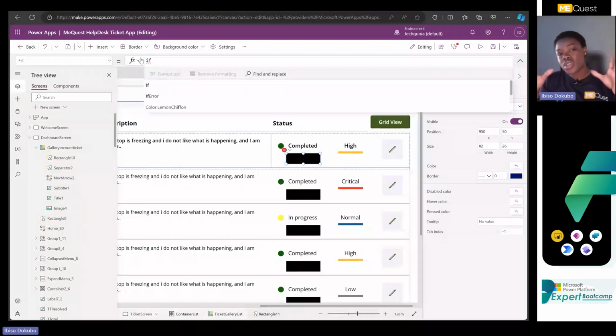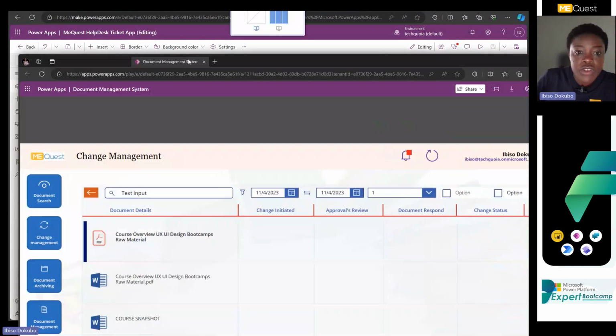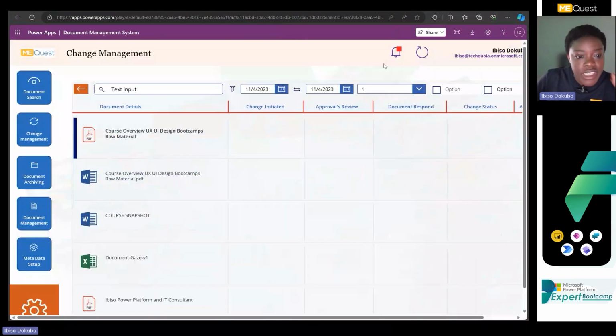This is a bit, it's not too deep, right? But if you understand the if statement at least, I think the highest you can actually get in making beautiful interfaces in Power Apps is if you can understand the if statement first, because I'll show you one more thing quickly, just this one. If you look at this, it will be very difficult. To be honest, you won't even see up to 5 solutions out there that use Power Apps to build a document management system like this. But now, how I got this icon is what is important to me.